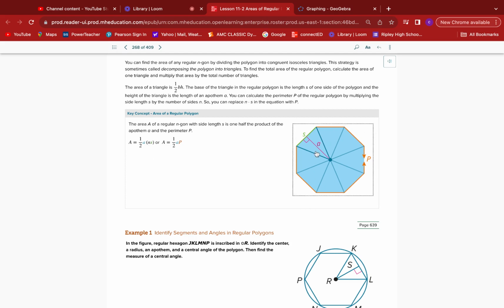Now, you're probably going to have to use trigonometry to find the apothem, unless they are being nice to you and give you the radius, and then you'll be able to use the Pythagorean theorem. But 9 times out of 10, they don't be nice to you. They're not going to give you the radius, and that means you're going to have to use trigonometry with this angle that we just talked about and this little side, which is half of the length of the side of the polygon, and the tangent formula to find your apothem.